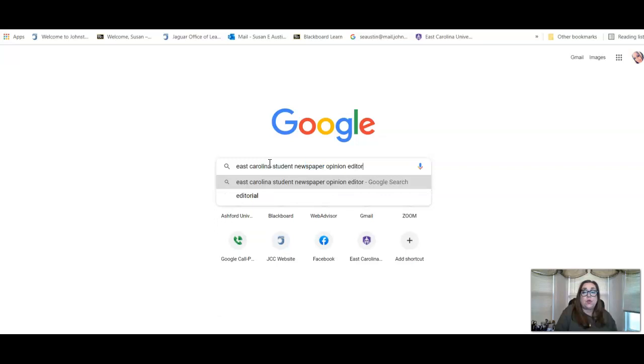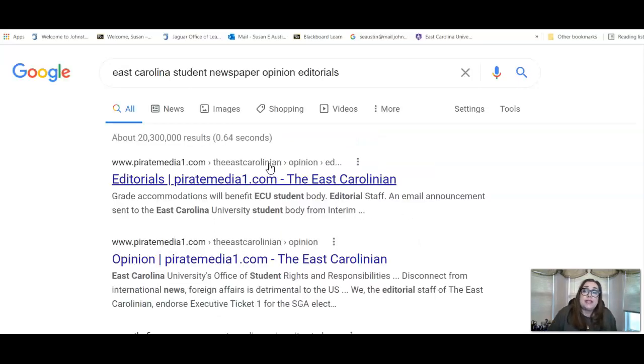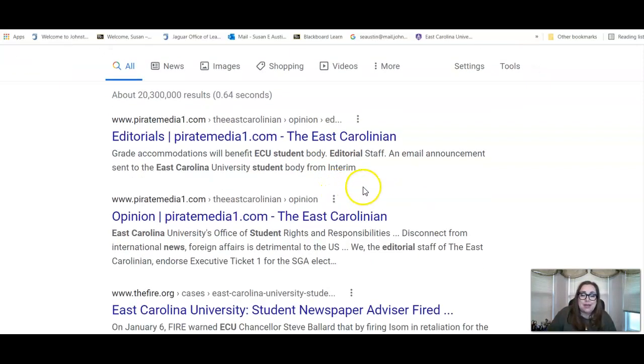Opinion Editorials. Years ago, I had a student who wanted to transfer to Denver University, or the University of Denver, and it was kind of cool because she looked at that school before she actually transferred there, and she chose for this assignment to do something from that university, and that was kind of fascinating.